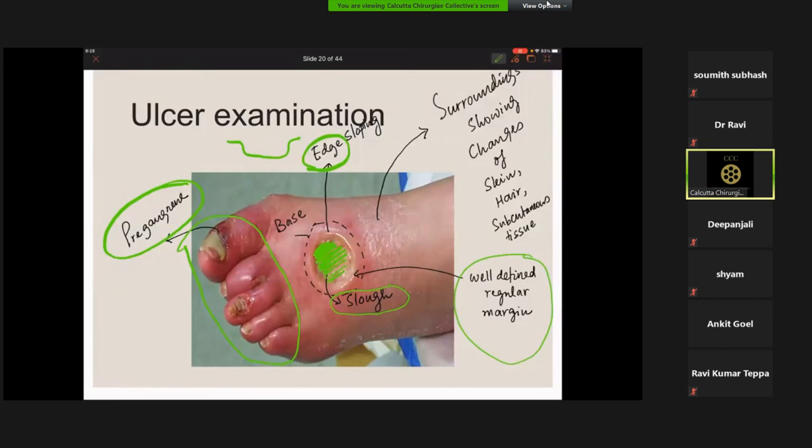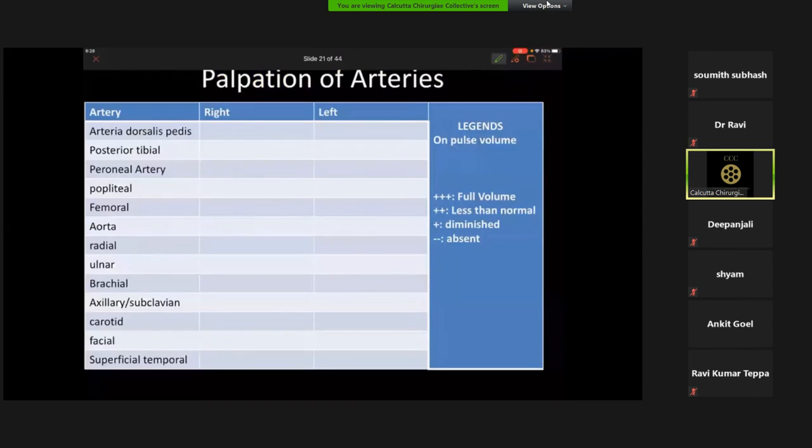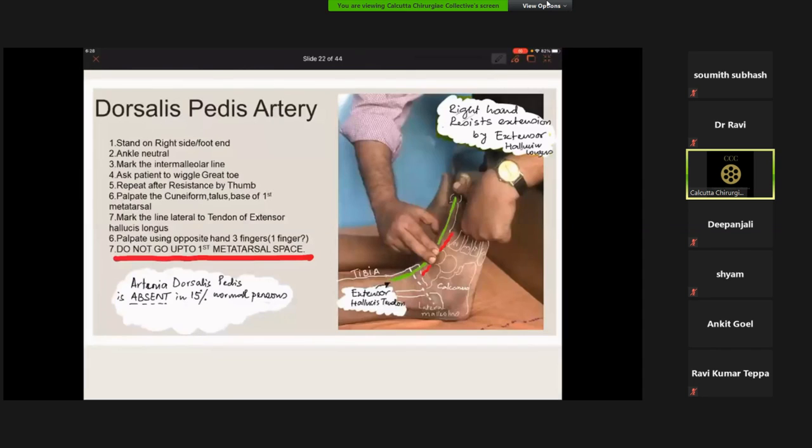Now come to the palpation of the artery. Always write like this. If you are given a copy, that makes it much more logical. Please don't make unnecessary findings like plus, plus, plus, plus, and now plus, plus. Both of them could mean the same. Unnecessarily, as I have told, do not use legends. Use legends only with this understanding or nomenclature. Now, how to palpate the artery?